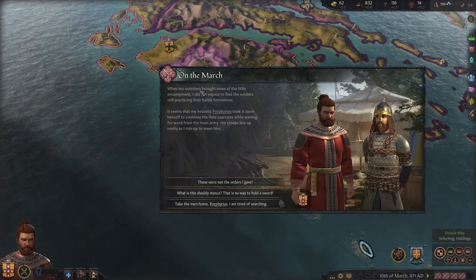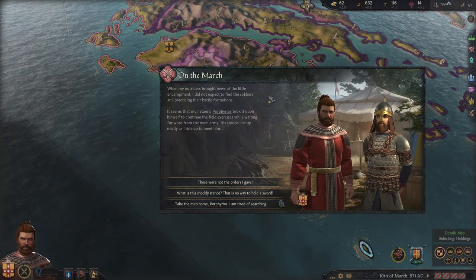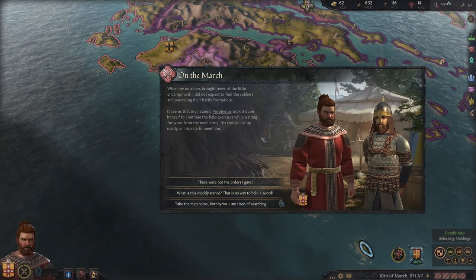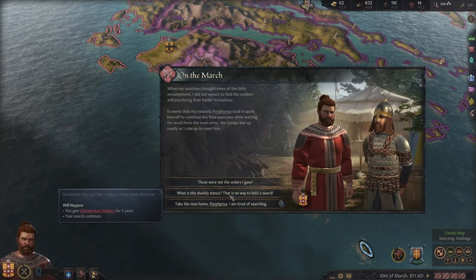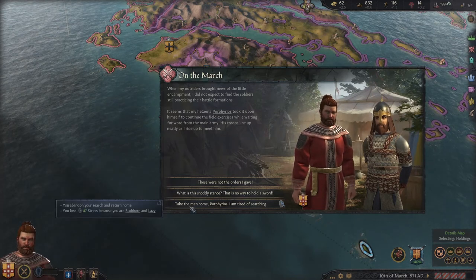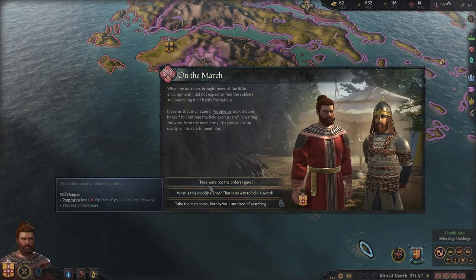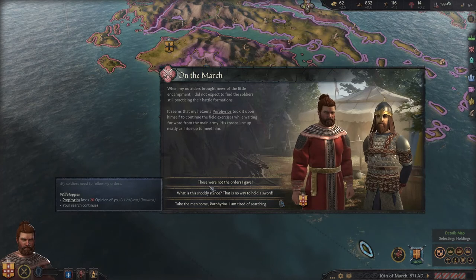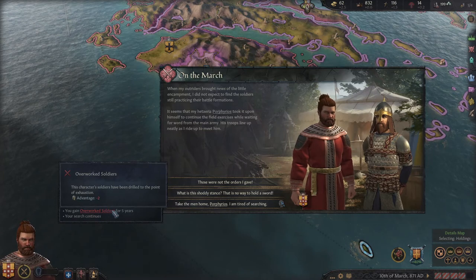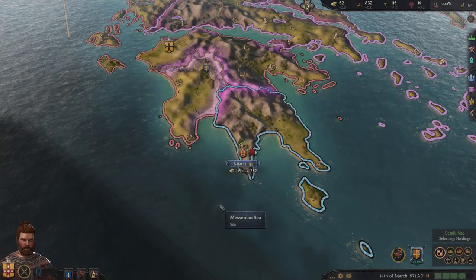My outriders brought news of the little encampment. I didn't expect to find the soldiers still practicing their battle formations. It seems that my Hateria took it upon himself to continue field exercises while waiting for word from the main army. That's actually quite smart. Very good. Overworked soldiers for 5 years. Well, I'm not stressed right now, so I don't think I need to take it. What are my soldiers being overworked going to do? Yeah. Yeah. Mate, they were not the orders I gave.